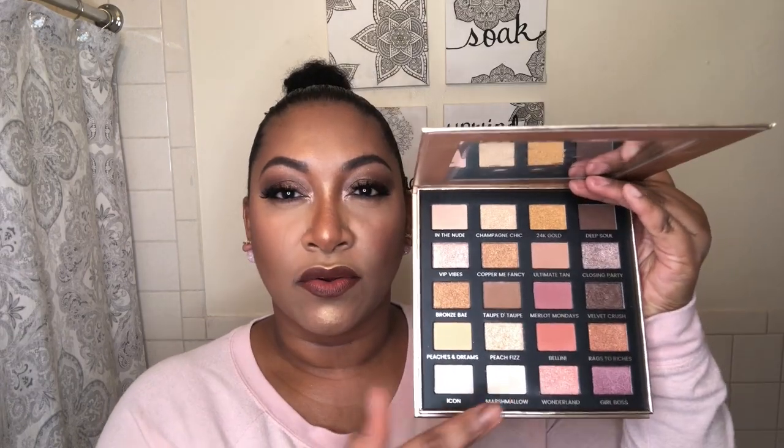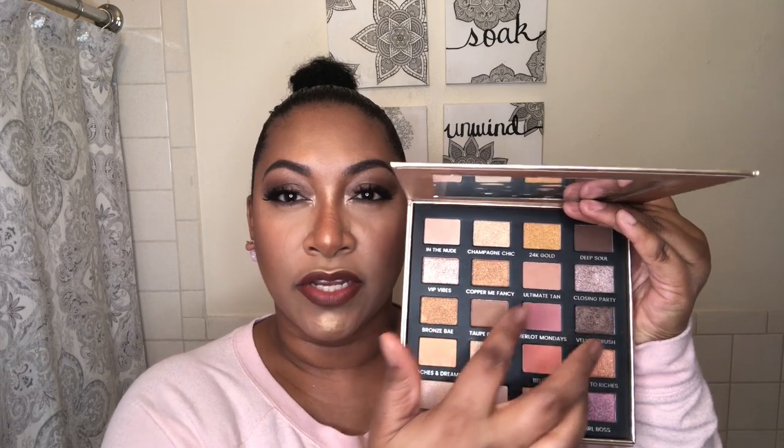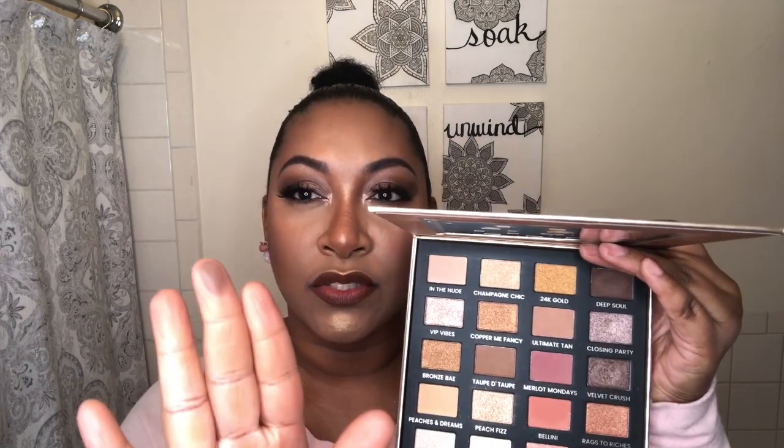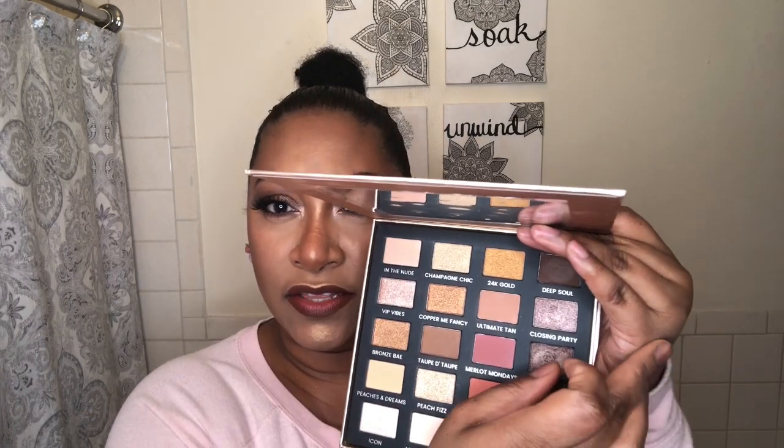I'm on the fence with this. So in today's look, I want it to be chocolatey. Since today's Valentine's, I want it to look like a big old piece of chocolate. So I used some of these matte tears transitions and then this dark brown deep soul to deepen it up. When I tell you I had to build up this brown, the mattes seem so powdery. When I went into this thinking it was going to be really deep and chocolatey and nice, it was not. It was not chocolatey at all. There was no chocolate. I was very disappointed. It's called Deep Soul. It's not even deep.